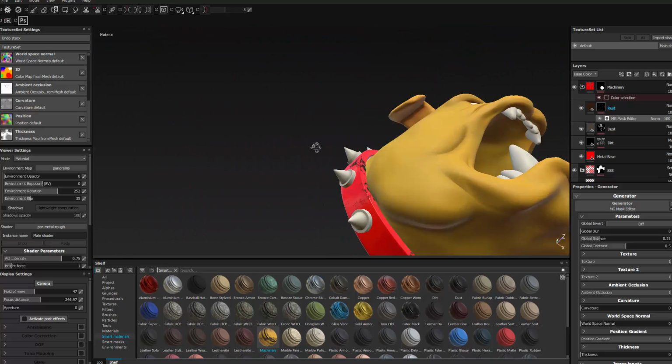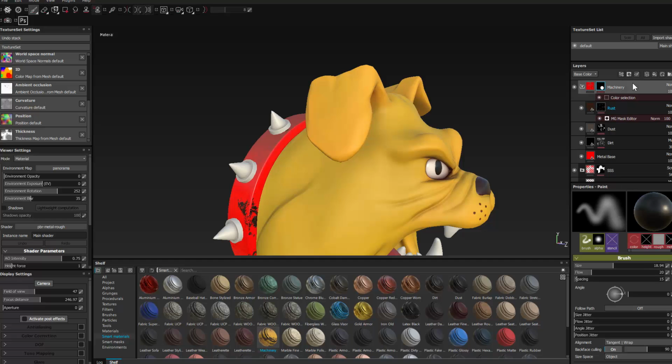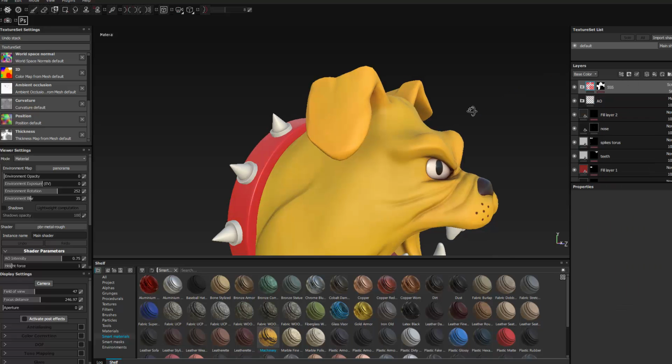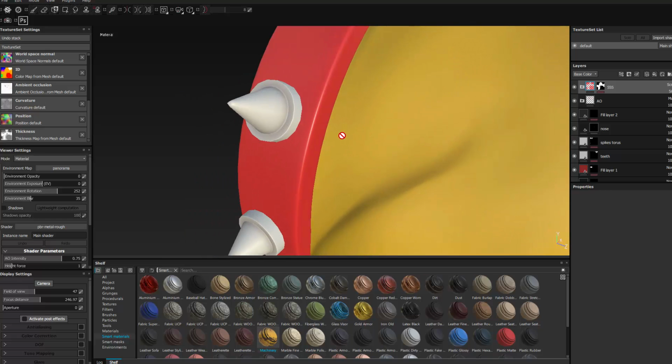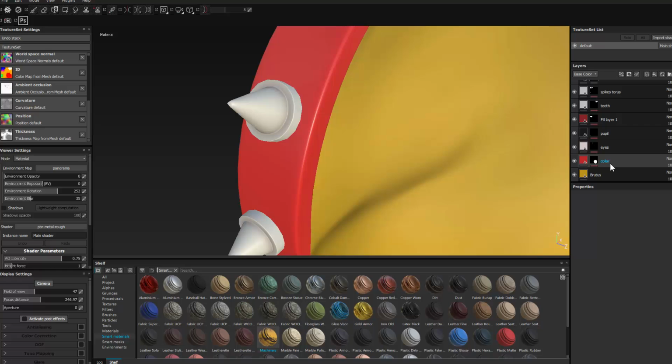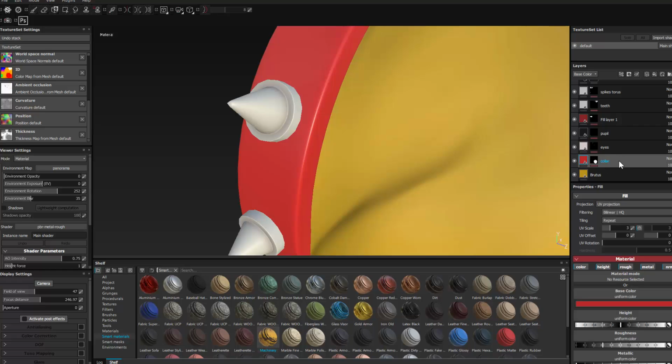So sometimes you get good results with smart materials. Sometimes they don't work the way you want. It's fine, delete it. Let's pretend we wanted to add just maybe some paint. Maybe this red layer here is paint for the color. So I'm going to go down here, select the color, and do a brand new... I guess we can just drag it. Well, let's just do it like a fill layer. I love using fill layers.